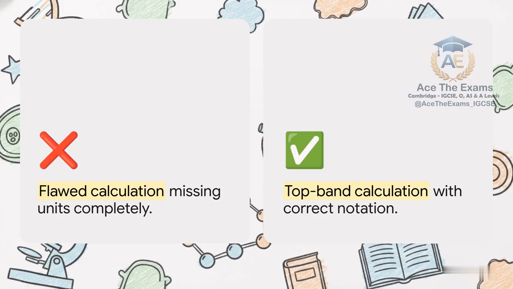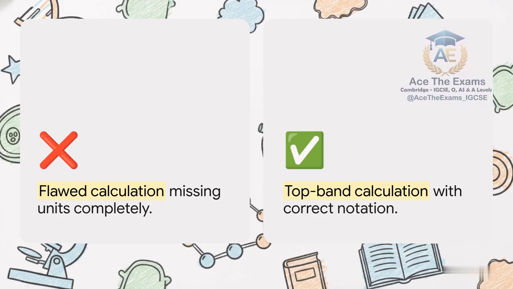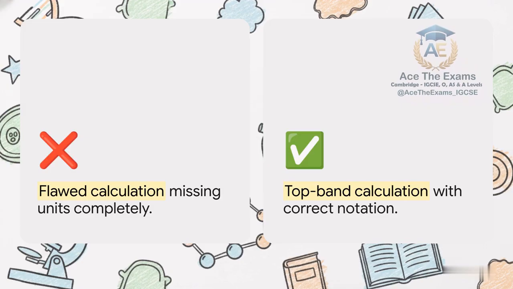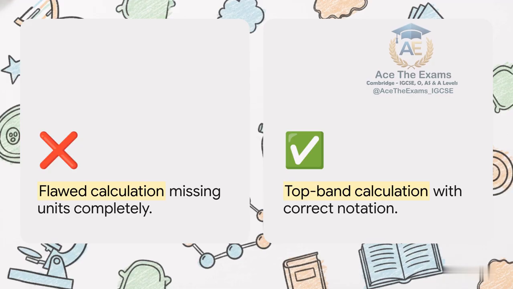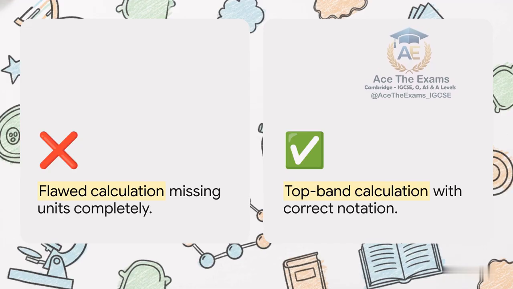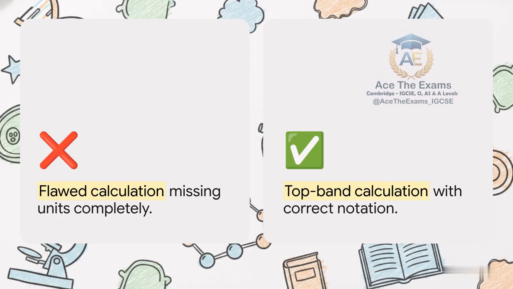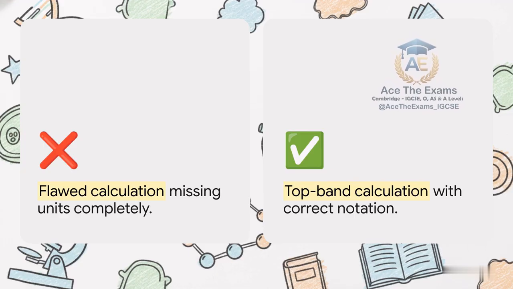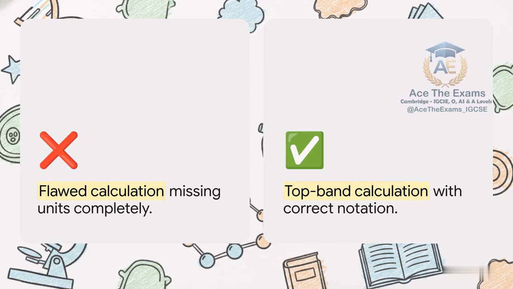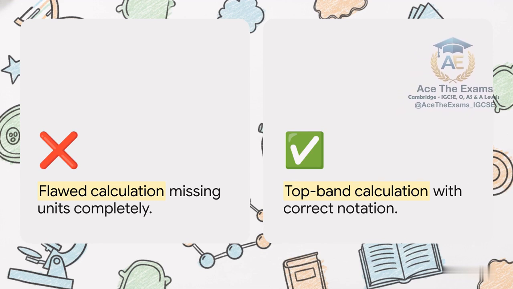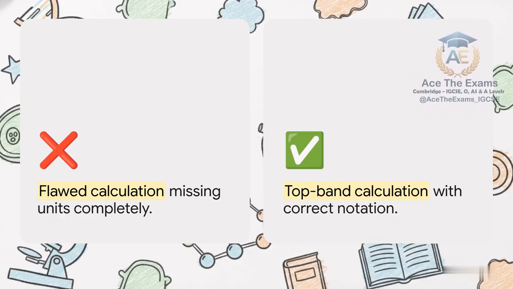Okay, let's expose a cold, hard mistake right out of the gate. You might do a calculation that looks mathematically completely fine, but it can actually be deeply flawed. Why? Because it's entirely missing its units. Contrast that with a top band calculation. That one includes perfectly correct notation and units at every single step of the way. It's crazy, but this tiny, seemingly innocent missing unit error costs students easy marks before they even fully realize what topic they're dealing with. You can know the biology inside and out, but honestly, if you drop your units, you drop your grade. It's that simple.